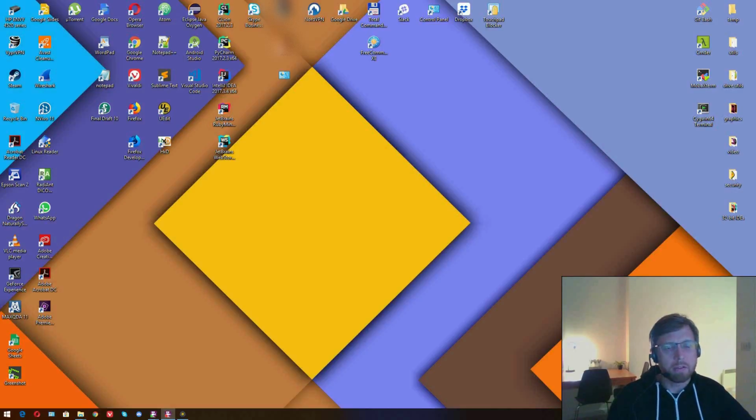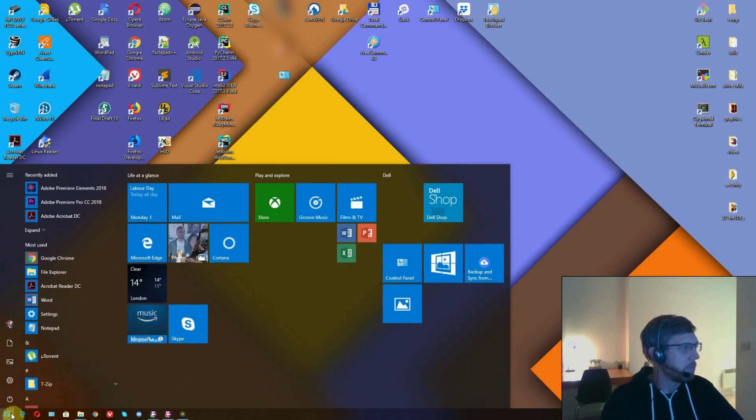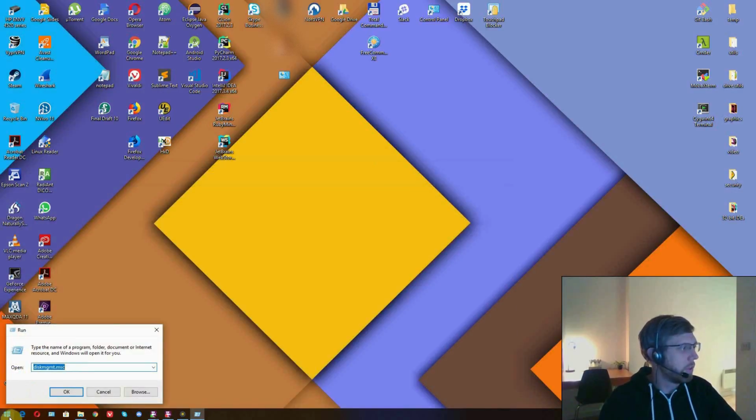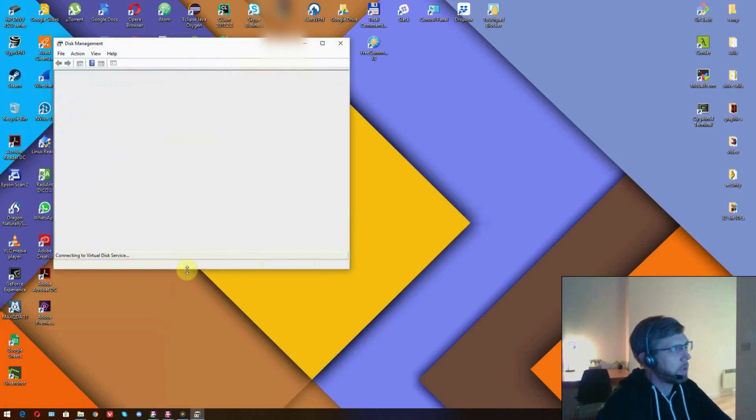So once you've done that and you're ready to proceed with the installation, you need to make sure there's space on your hard drive to install KDE Neon. There are a couple of ways of doing this, but the way I'd recommend is to actually make some space on your hard drive before you install KDE Neon. So you can do that by just coming down here, actually right click on the Windows symbol in the bottom left hand corner, type diskmgmt.msc to open the volume manager in Windows 10.